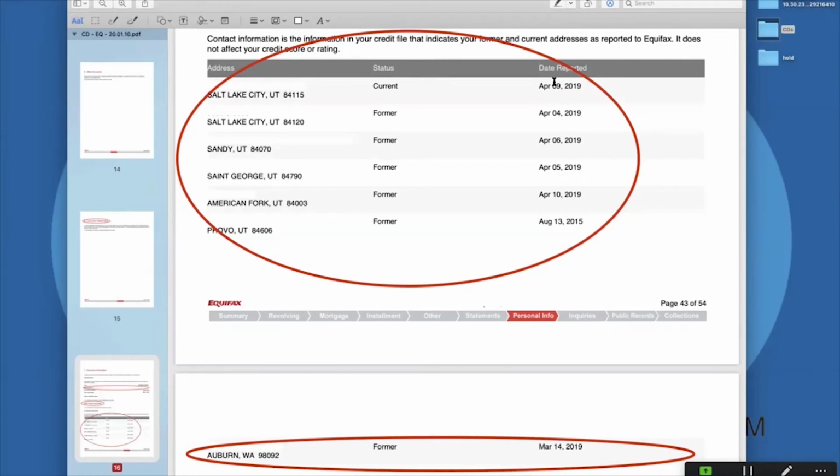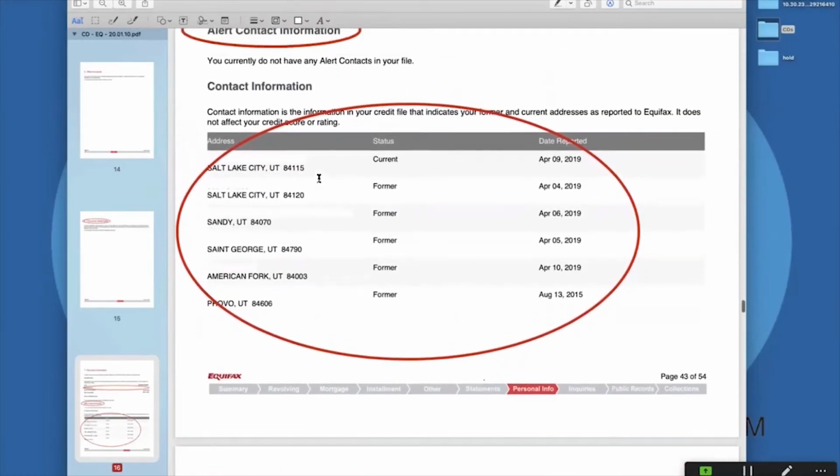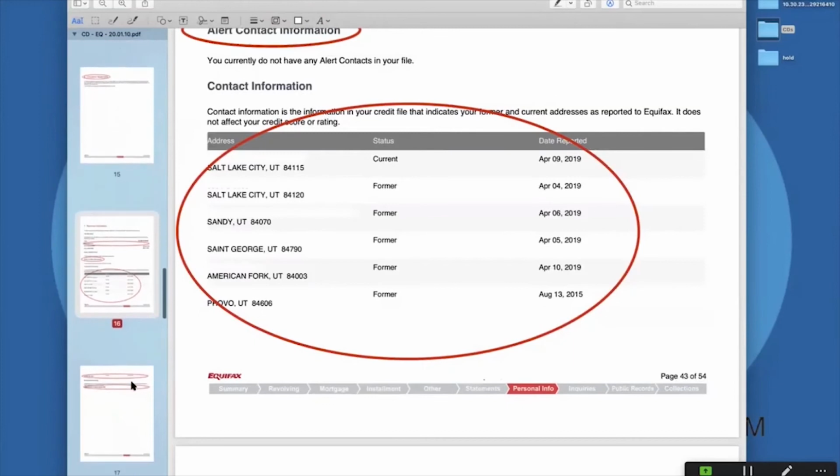But an algorithm, an automatic underwriting system algorithm, no chance. They are not going to look at you for a second. This is going to get kicked out into manual underwriting, and you've got to prove up, because these dates and all these different addresses are horrible. So what you want is to have no previous addresses. No previous addresses. That's what we're looking for.